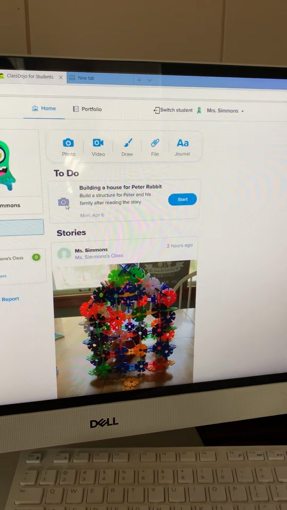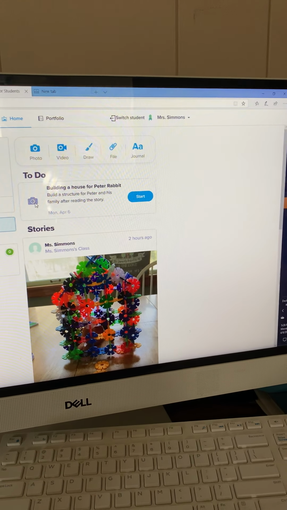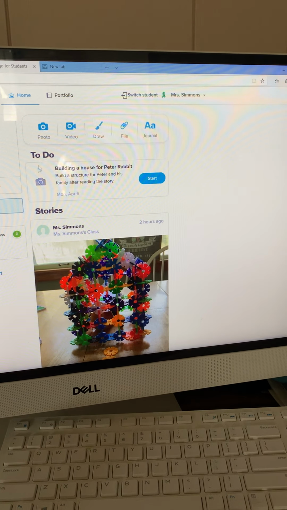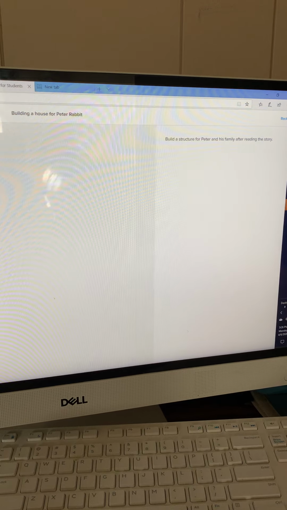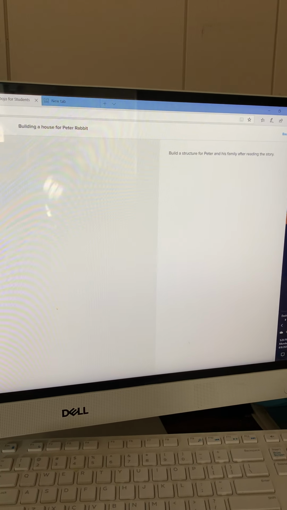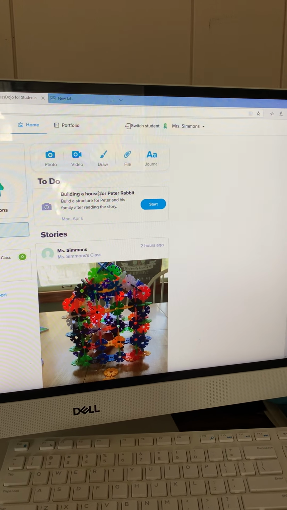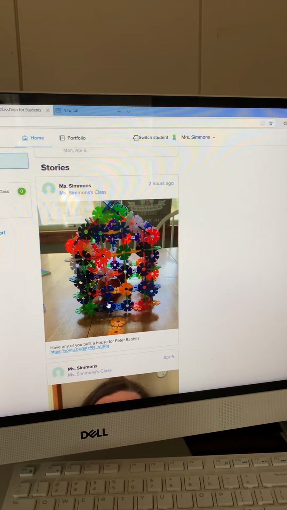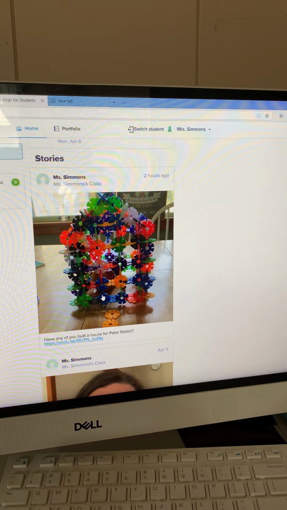But all that you need to do if you're doing this on a phone, which I think most of you will be doing, once your kids build your structure, take a picture of it, and then you can click right there, and that's what it's asking for. It's just different because I'm doing it here on my laptop. But if you're doing it on your phone, you should be able to upload it just with a picture you've taken. So here was my example of the house that my kids made.